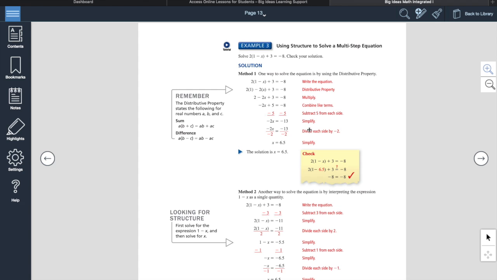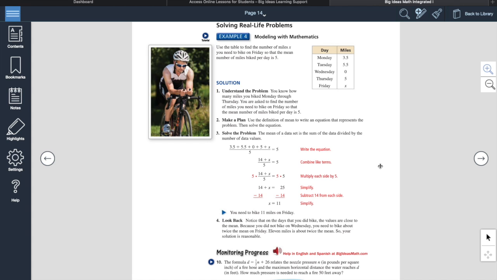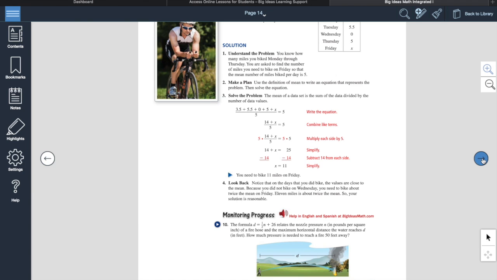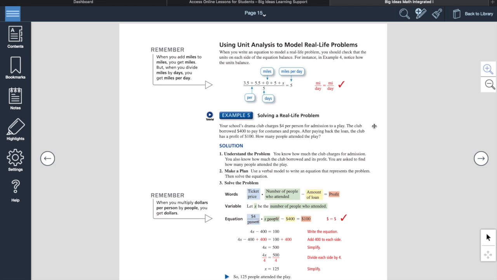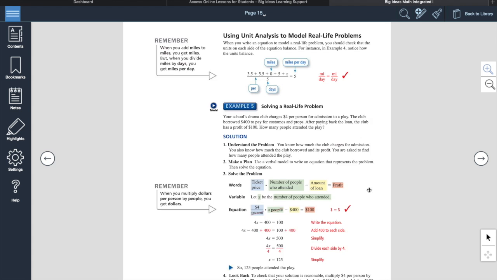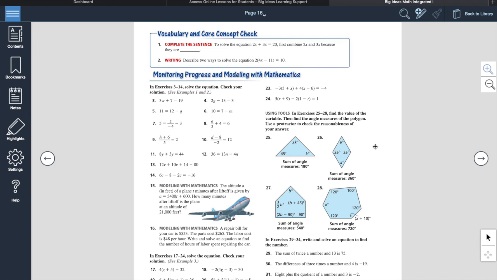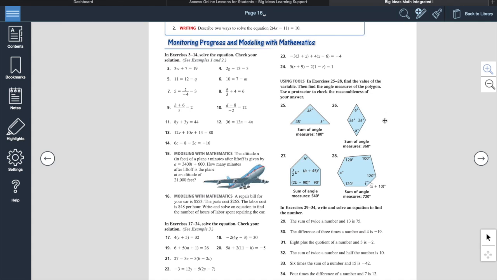The nice thing with these is you can always check your problem. So make sure, as you see here, you can go back and you can replace your value that you get for x, put it back in the original equation, and make sure that you get the right solution. And again, you can keep going through these. They give you more examples with your tutorials. Excellent problems there. And again, same thing here. They're looking at setting up a story problem and then walking you through that. And here are the problems for this section, the 1.2. And again, this is where I assign them for your second assignment for this week, which again was on section 1.2. And what I want to do is hopefully walk you through these and again, help you out with the two different sections each week going through them to help you out with your assignments.